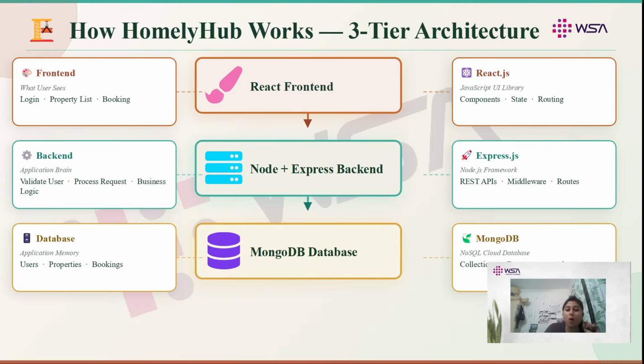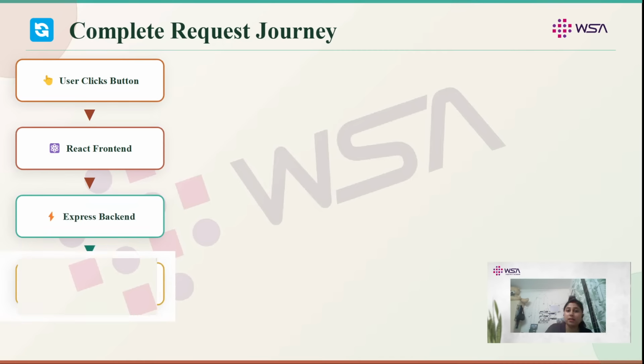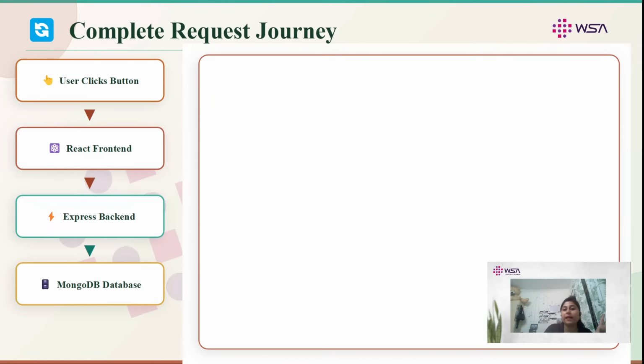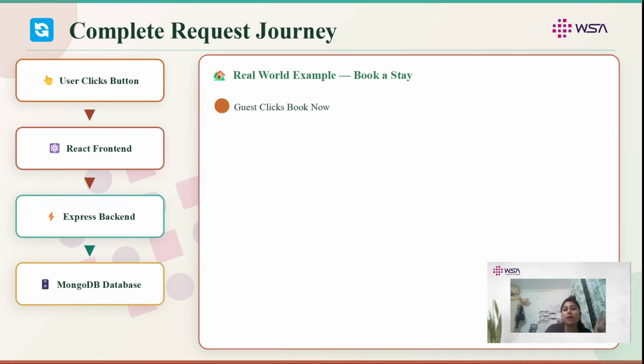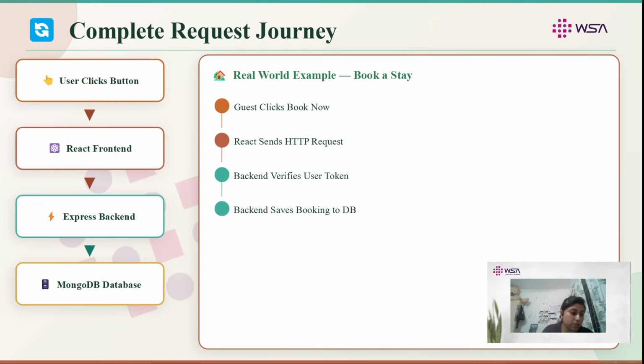At the bottom you will see the MongoDB database. This database is actually storing the data. If I want only the properties, it will go to this database and give me the result from there. So the basic flow here is React to backend to database, and the response comes back. This was the basic architecture we need to understand before writing the code. Any type of doubt in that architecture?